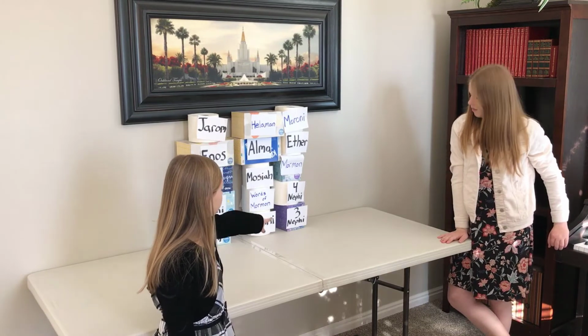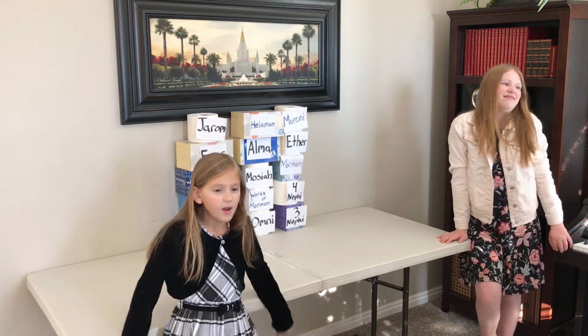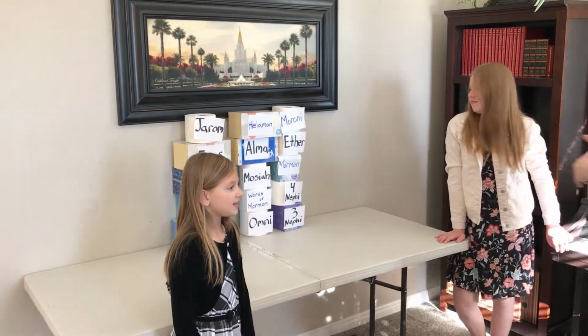Alma, Helaman, third, fourth, Nephi, Mormon, Ether, and Moroni. Learn the teachings of the prophets in the Book of Mormon.